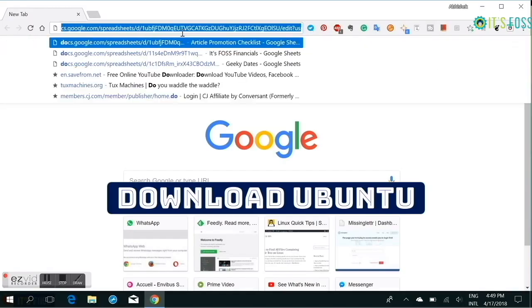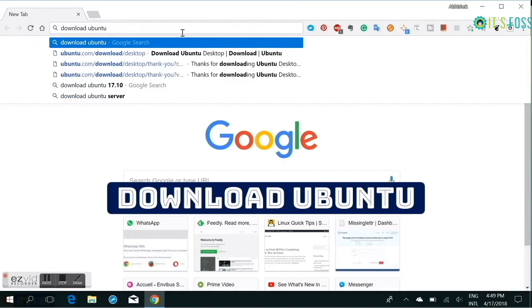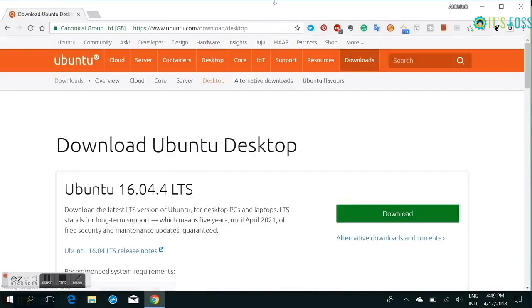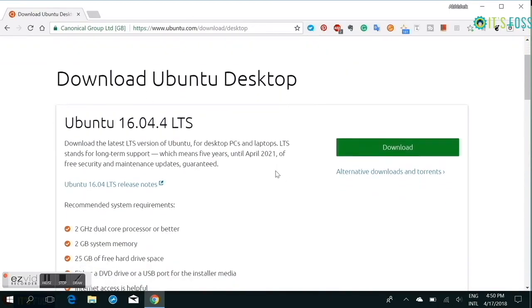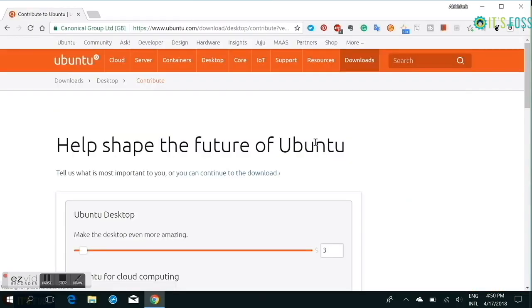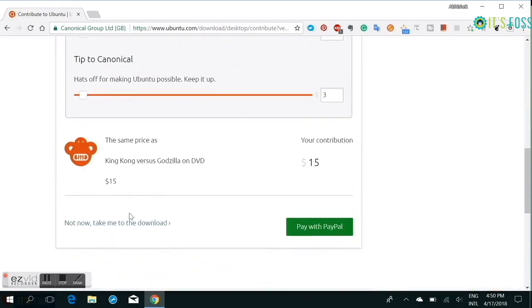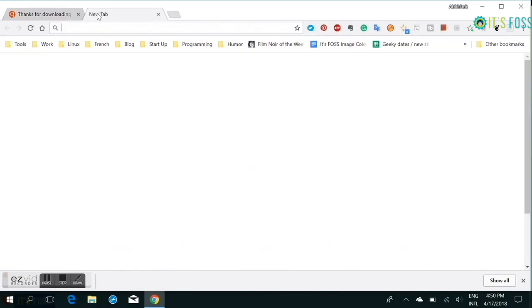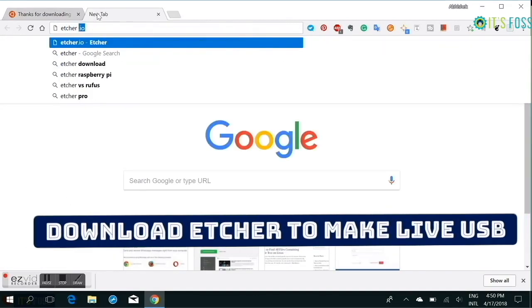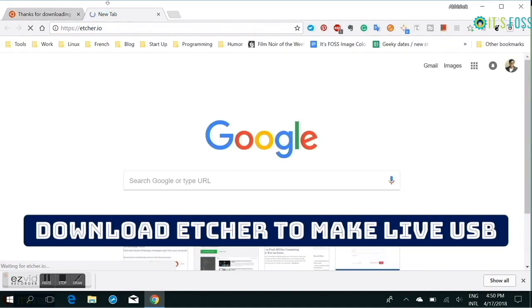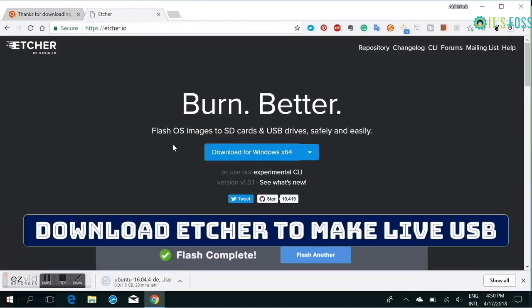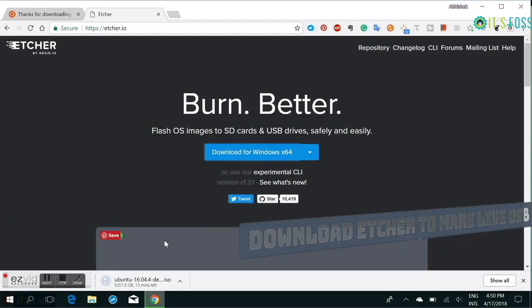The first thing you will do is download the Ubuntu ISO. So Google for it, and from the Ubuntu website only, go to the desktop, and there you'll see the latest LTS system. It shows 16.04, but it will be the same for 18.04, 17.10, 18.10 or 20.04, whichever it is, even in the future. So you download that, and then we will use a tool called Etcher to make a live USB. So you go to its website, download it, and then just wait for the download to finish.